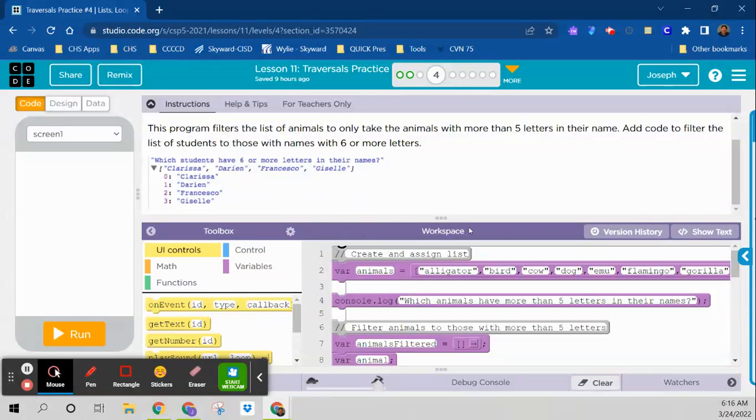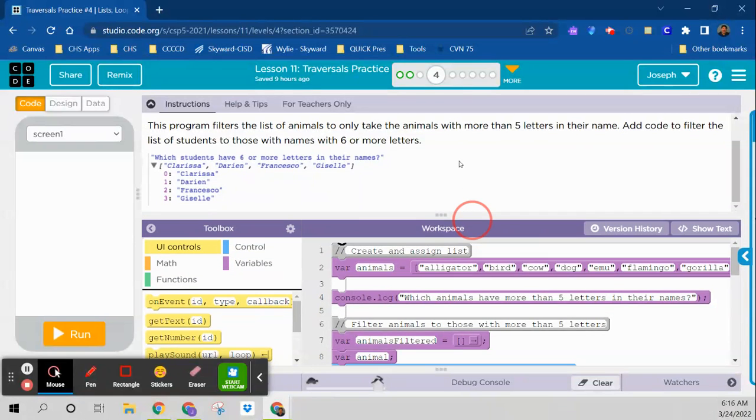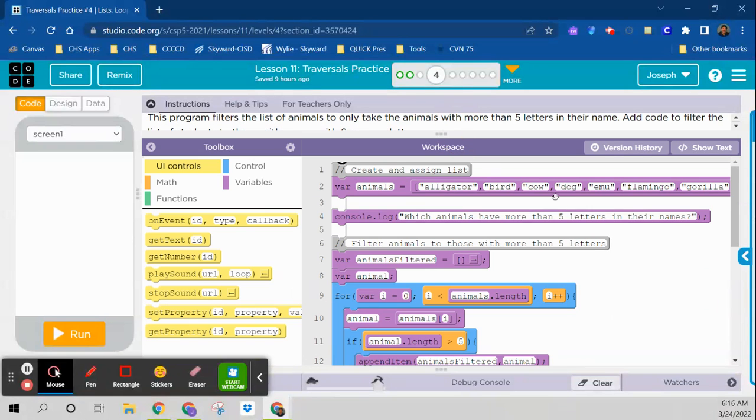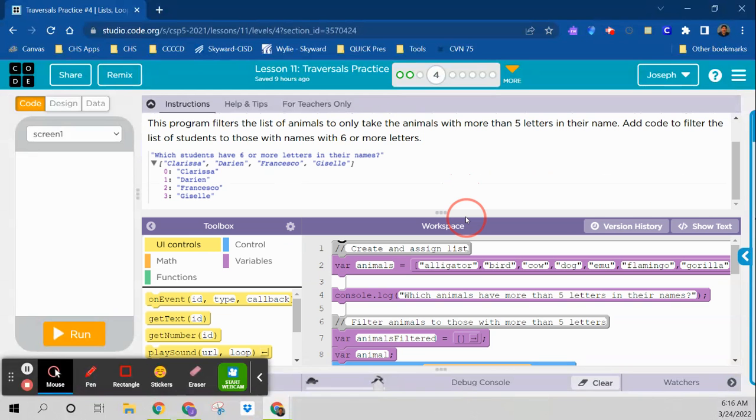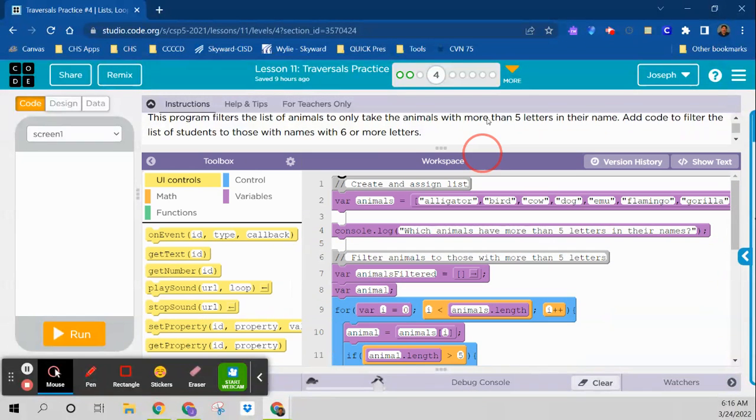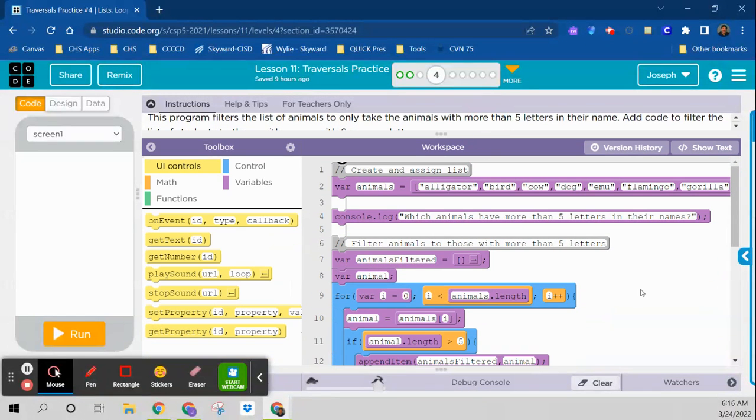So what the computer program needs to do now is take that list that we were working with earlier, I'm not sure if it's the same list or not, but it's now looking for students that have only six or more letters in their name. So now we have to work with the code so that it's going to create a loop that will go through the names, and while it's going through the names, it's going to check to see if a name has more than six letters. And if it does, then we're printing it out.